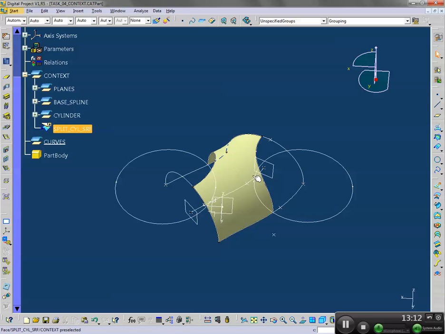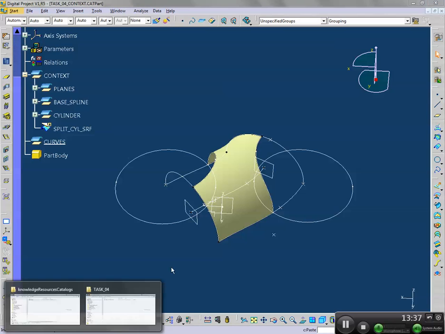So in order to instantiate the power copy, we need to create the base geometry for it, like a wireframe geometry. So we're going to start by subdividing the spline into planes. Then we're going to intersect the surface with those planes to create lines. And then we're going to create a bunch of points on those lines that we'll use as the 4 corner points for our power copy.